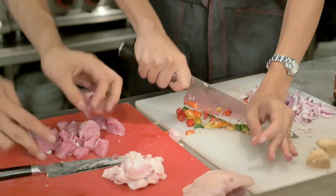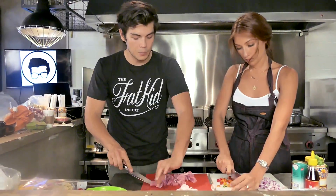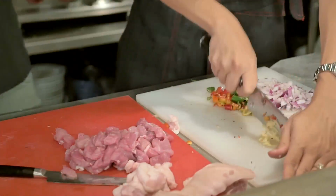That too. For the pork, so I have like little 1-inch cubes here. I think that's a little too big because I want to cook this faster, kind of like a stir fry. And if you find the heat too much, they can always add a little bit of sugar. 1 bulb of ginger.